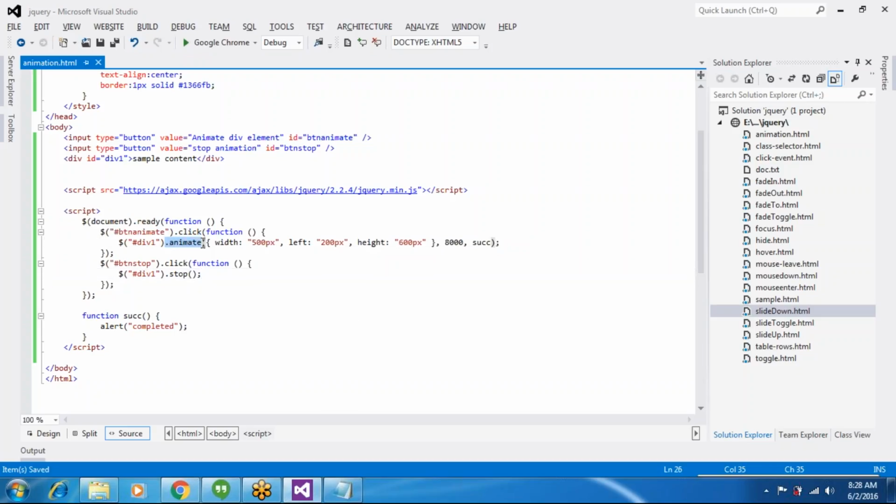In slider methods, we use slide up, slide down, or slide toggle methods in this statement. So we can use the stop button to stop the sliding methods or fading effects.